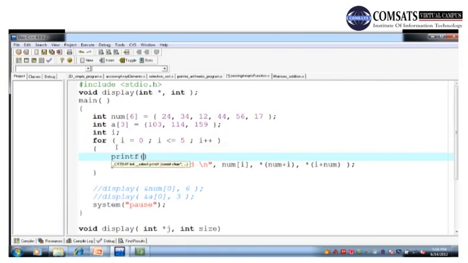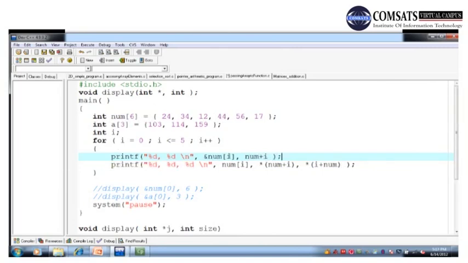printf %d, comma, %d\n. So this is %d, comma. Now the memory address is &num[i]. That is what we already know. Now you can write the memory address as num + i.